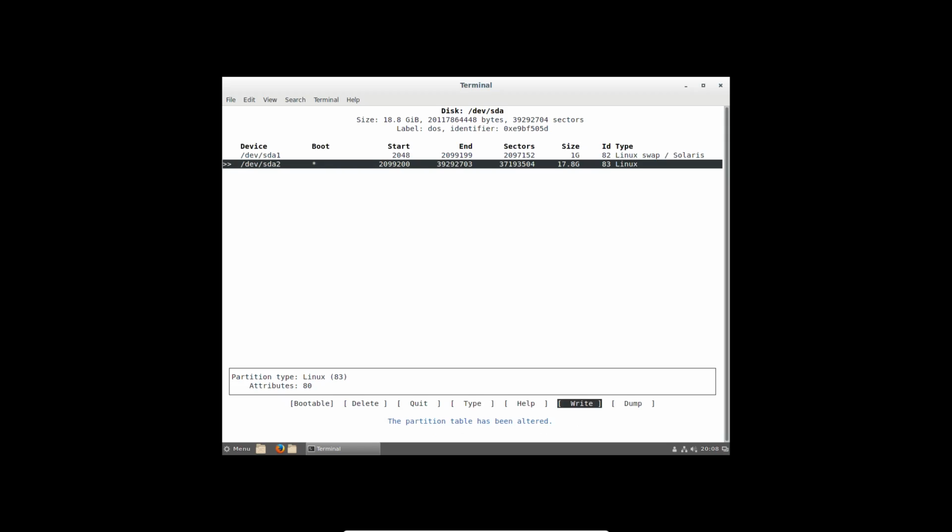And then it has altered the partition table with our 1 gigabyte Linux swap partition on sda1, and an sda2 is our 17.8 gigabyte just normal drive partition. And I have selected the bootable tag, so it will boot from that.